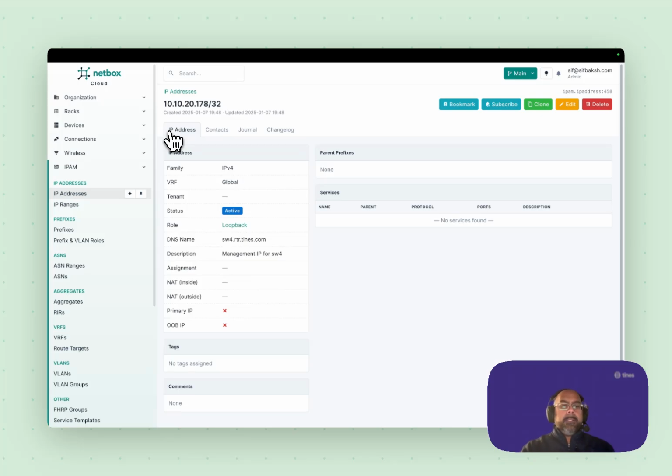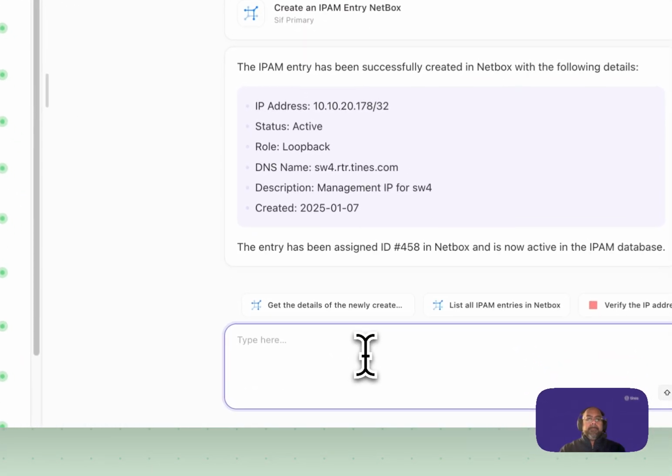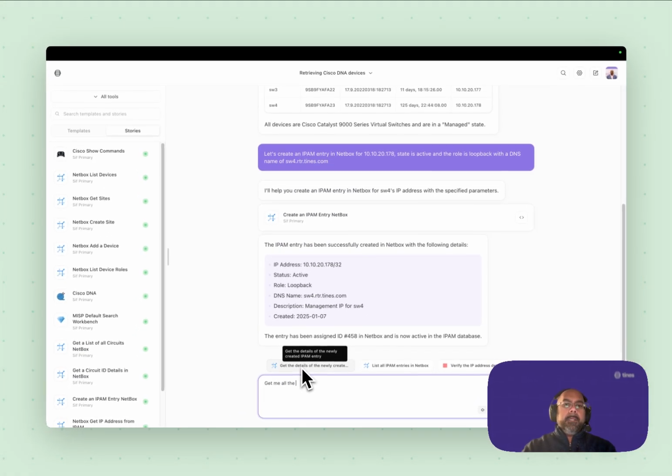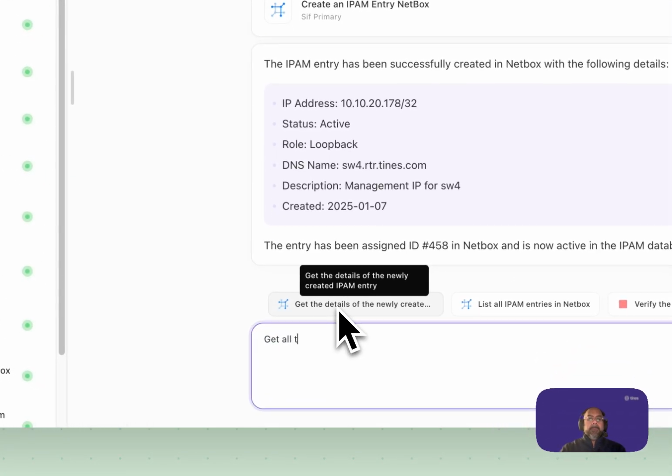Now let's go ahead and look at one more example. See right here, you can say get the details of the newly created IPAM entry, and it would automatically do that for us. But what I would like to do is get all the circuits from NetBox.